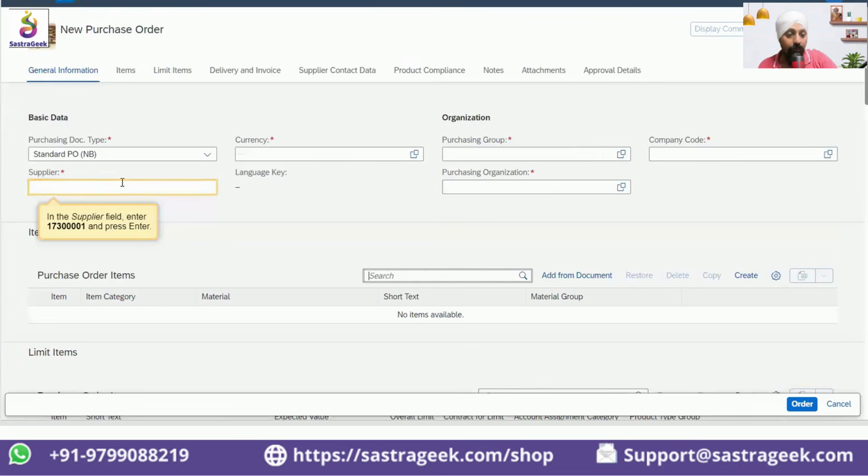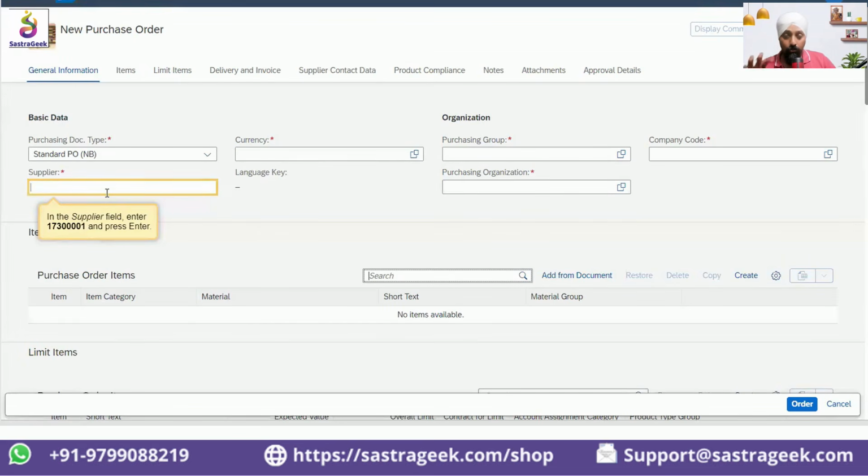Okay, it says to add this supplier number here. We need to create this purchase order for this supplier. This has limited information because this is a standard and very basic one. When we create it for the project, we give a lot of information related to the business scenario, which business scenario you are doing it for, and for the different business scenarios, what kind of data you need to enter. In these explanations, we explain a lot.